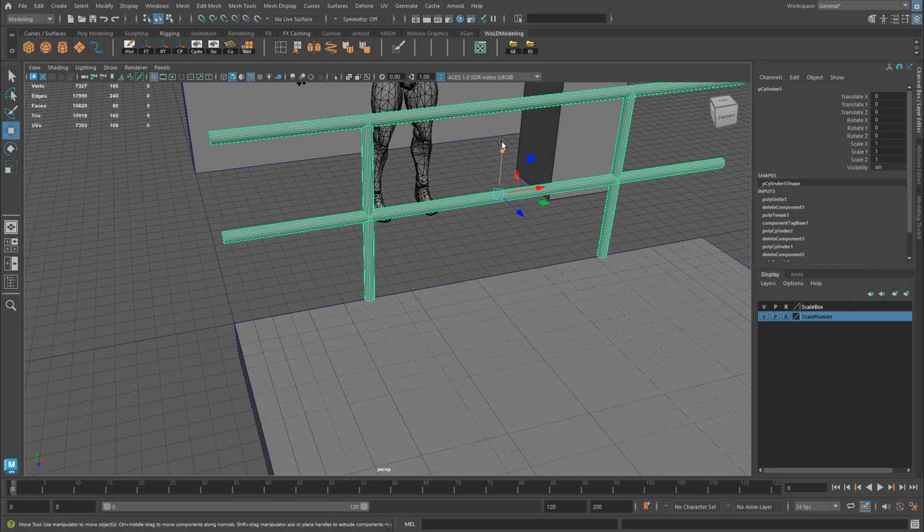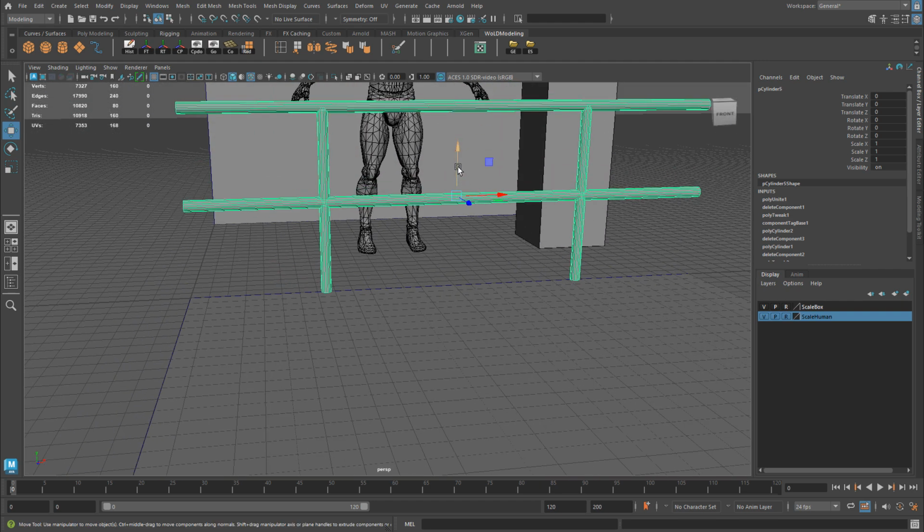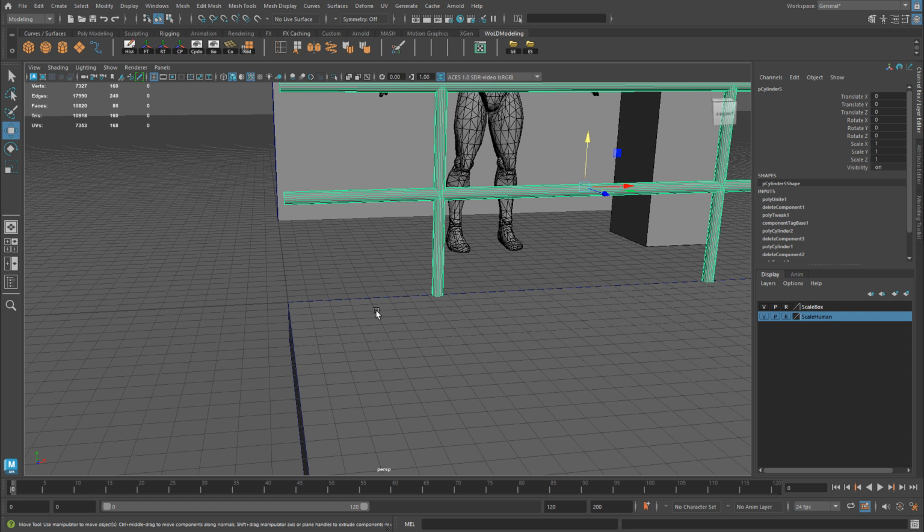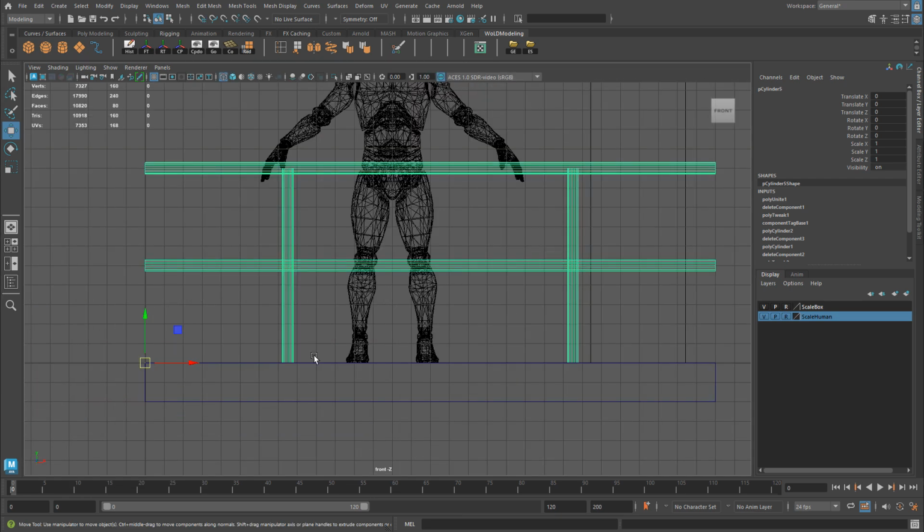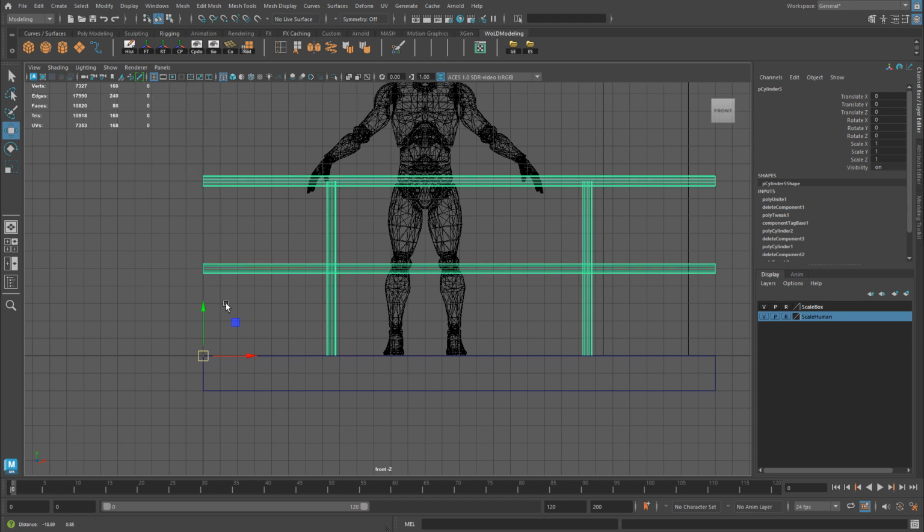You could also snap your pivot point here in the bottom in the center, but you do not want to keep the pivot point in the middle of your object as it is now. You could make it work, but it's not very modular friendly. So I'm going to hold down D so I can snap my pivot point, modify it, and snap it to the grid. Middle mouse click and drag, and snap it into the corner right here. So here's our pivot point.